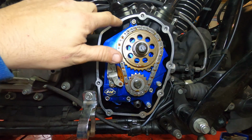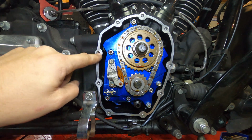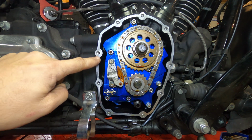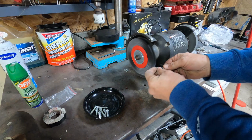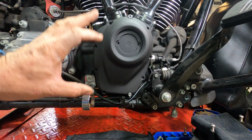I struggled with a couple of these holes. The issue was the crap in them. So there's a couple of them that got a bunch of crap out of them. That is enough to ruin your torque spec and ruin your threads, ruin your day, and ruin your case. I wiped that down with a clean rag and some brake cleaner.